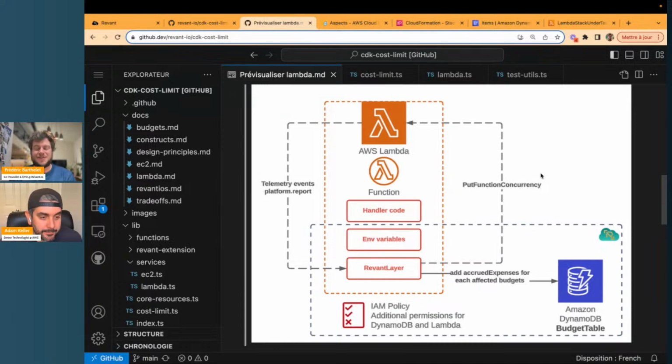I did experience a surprise bill in the past, forgetting about a specific Lambda that was a recurring trigger before this protection was enabled by AWS. And this led to quite a nice surprise in the morning. So this really was the motivation behind why we should have building blocks available to have a safe space to experiment. Of course, this is not for production. To have a safe space to experiment and make sure that we don't end up with a surging bill at the end of the month.